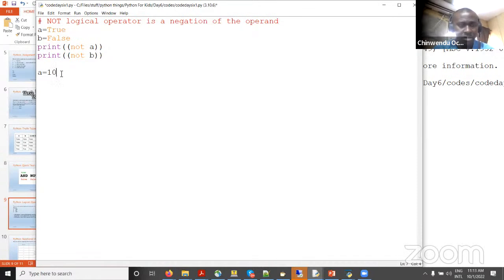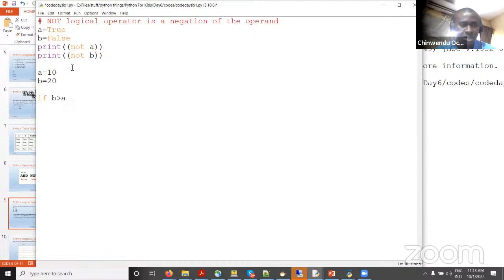I'm saying A is 10, right? I'm saying B is 20. Now, I want to write a conditional statement that says if A is greater than B, no, let me do something that will produce results.